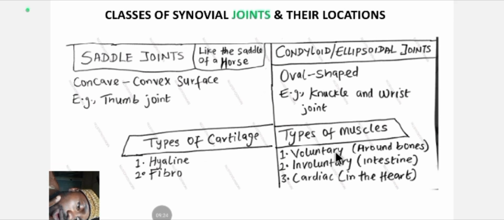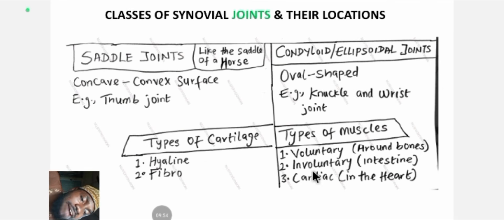You have the voluntary muscles, which are controlled. It moves bone around. It is found around bone. The voluntary muscle, you control it. It moves bone. It is found around bones because we can control it. I can decide to raise my hand and drop my hand, move my head up, move my head down. It is voluntary, we can control it. And we have this voluntary muscle, you can also call it skeletal muscle.